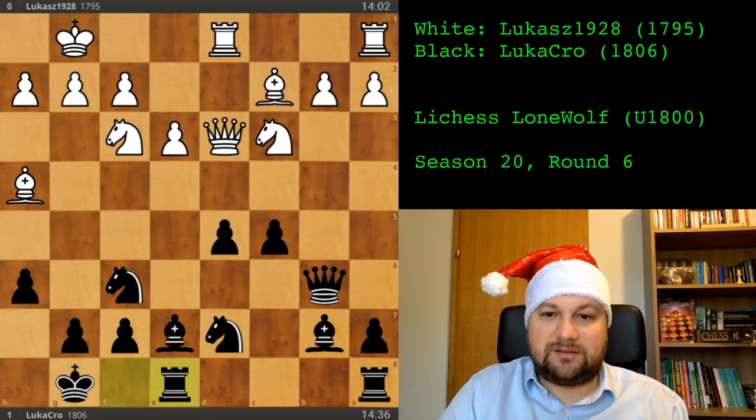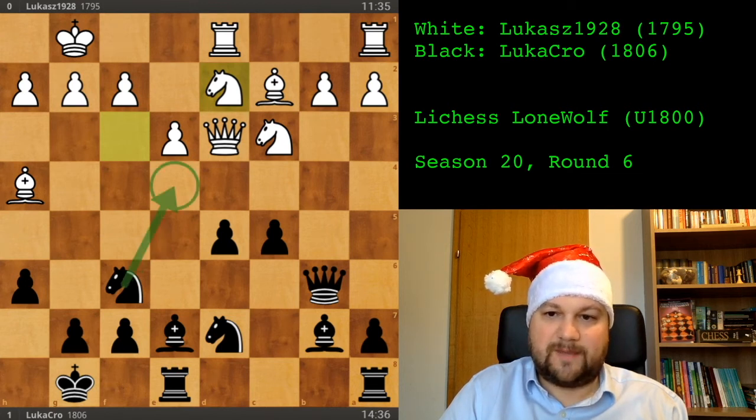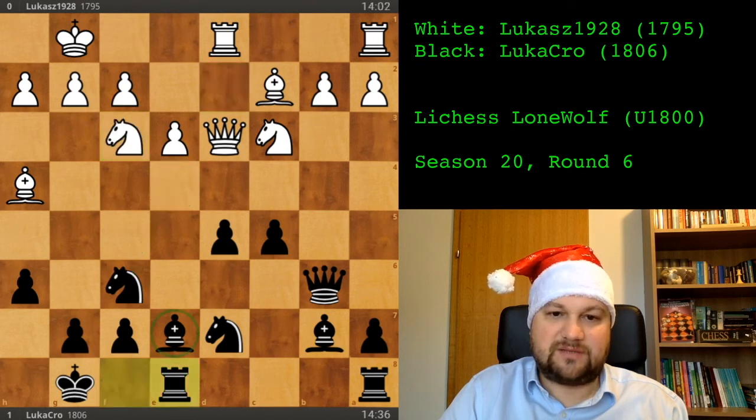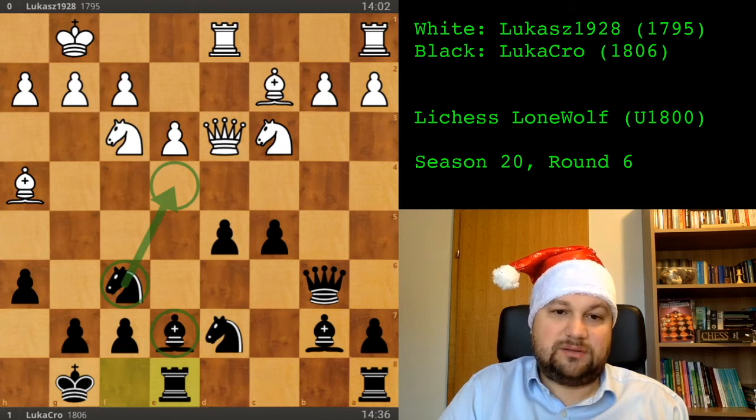And now he plays knight to d2, and he probably wants to prevent me from playing this move, because now after I defended this bishop, this knight is free, and I can play for example this knight to e4, and well, this can be unpleasant, because he cannot take, because I will just then fork his pieces. So I think he wanted to secure this e4 square, and this is why he played knight d2.